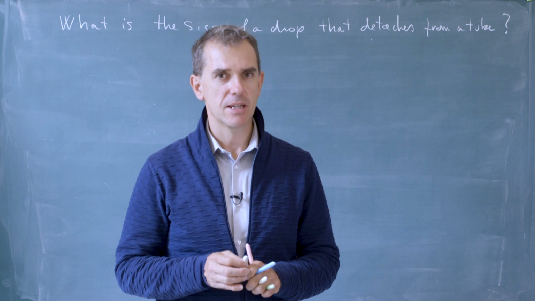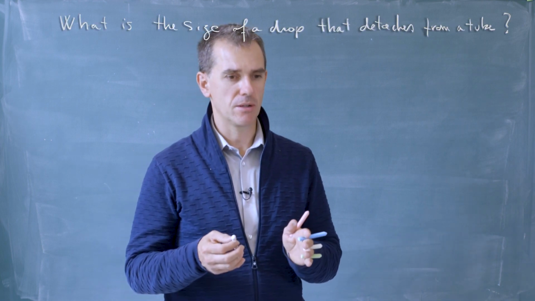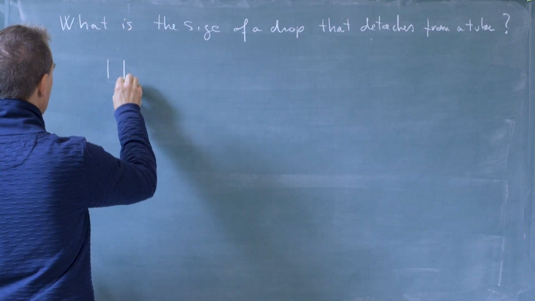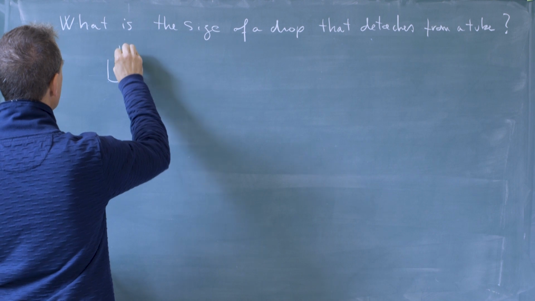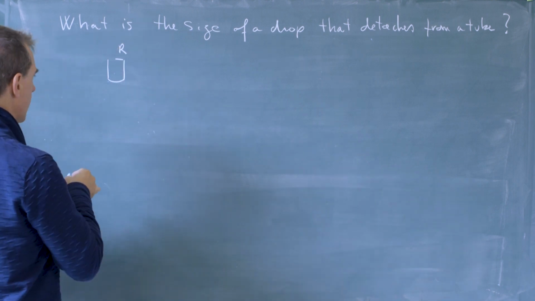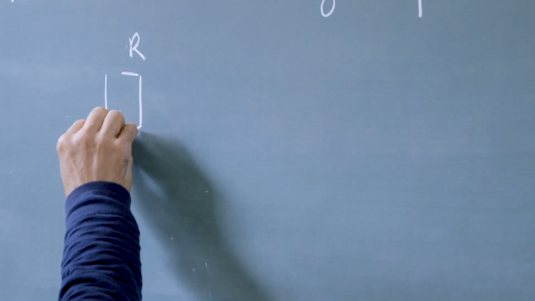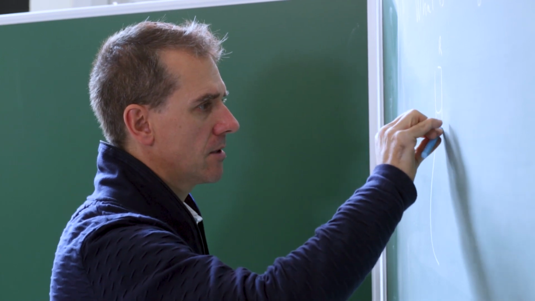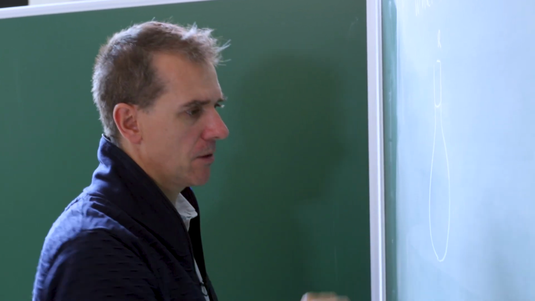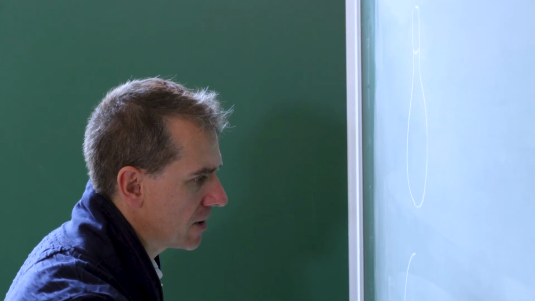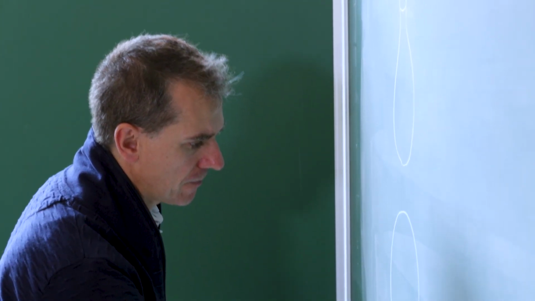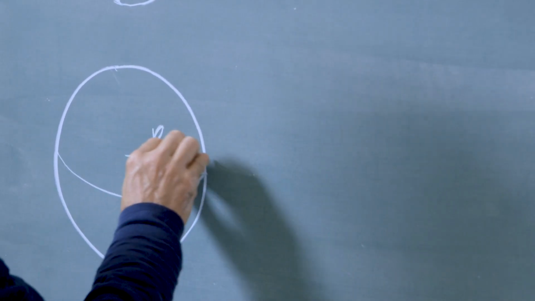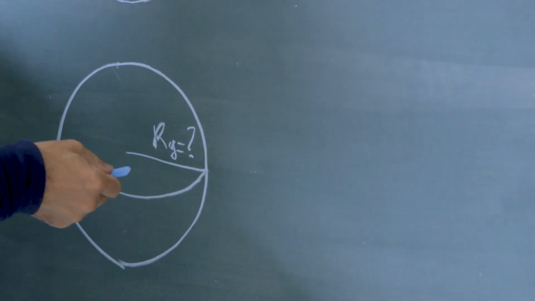The question I want to address is the maximum size that a drop reaches when it detaches from a tube. If we want to answer this question, we first take a tube of radius r and then increase the volume that feeds the tube. And so the drop increases, and at one point it reaches a limit above which, if we increase a little bit, it will detach from the tube and make drops of size Rg. And the question is to determine Rg.